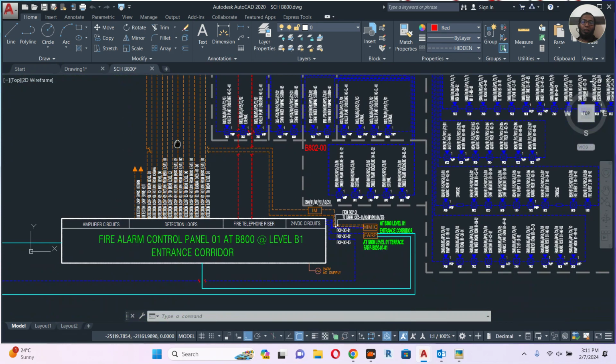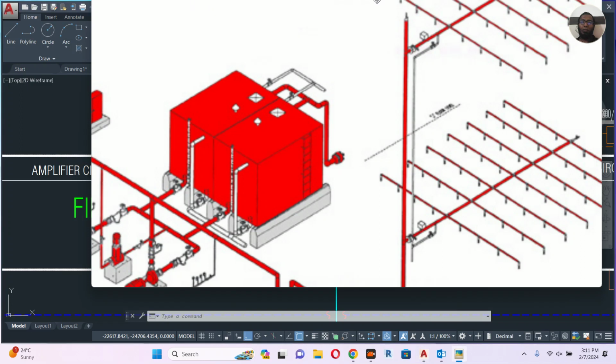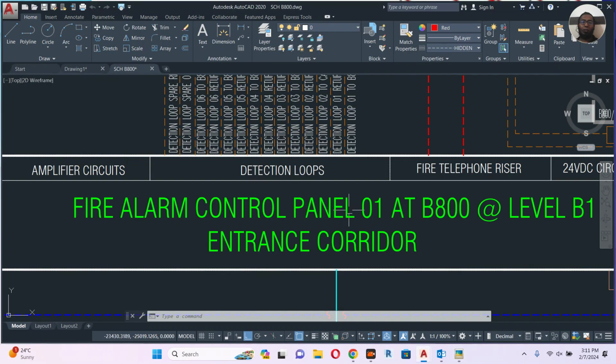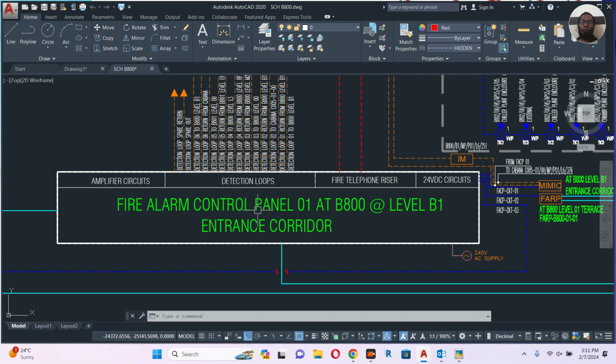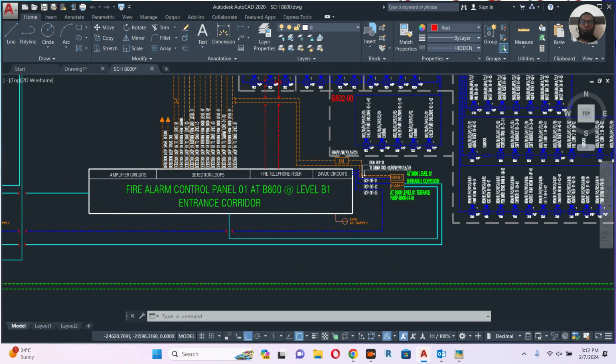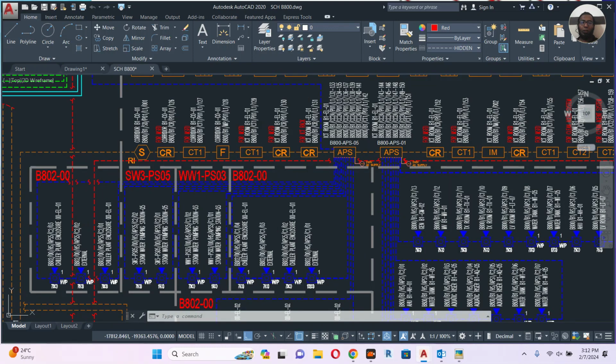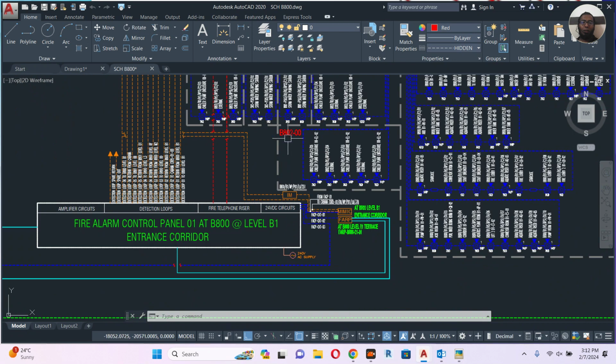So in this single line diagram, see, you put amplifier circuit, detection loop. If you cannot see, just stop the video and check it out. Detection loop, fire telephone risers and circuits. So you go to the loop connected wire and you put the APS, how this is connected to the speaker, and you take the amplifier, where it's connected.